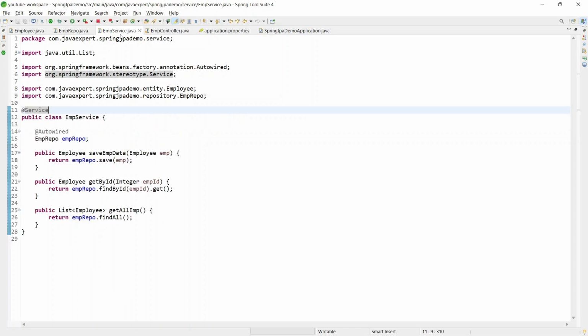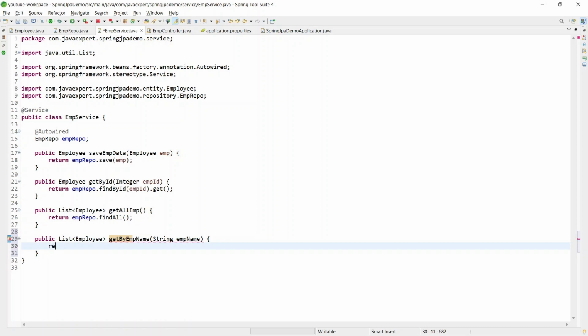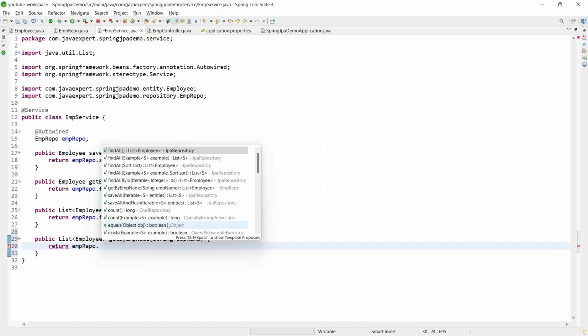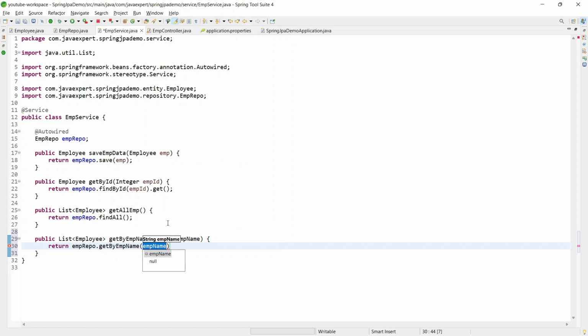Now, let's go to the service. Write one more method. Employee repo dot get by name. Right?